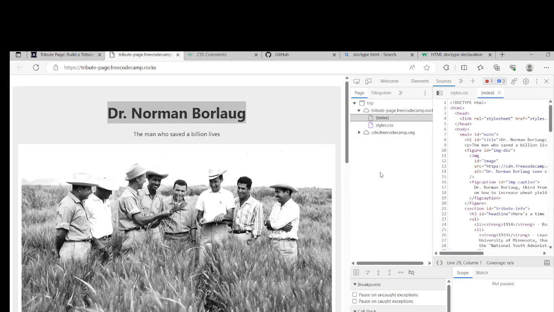So there's an image right there. We see it, and the ID is image.